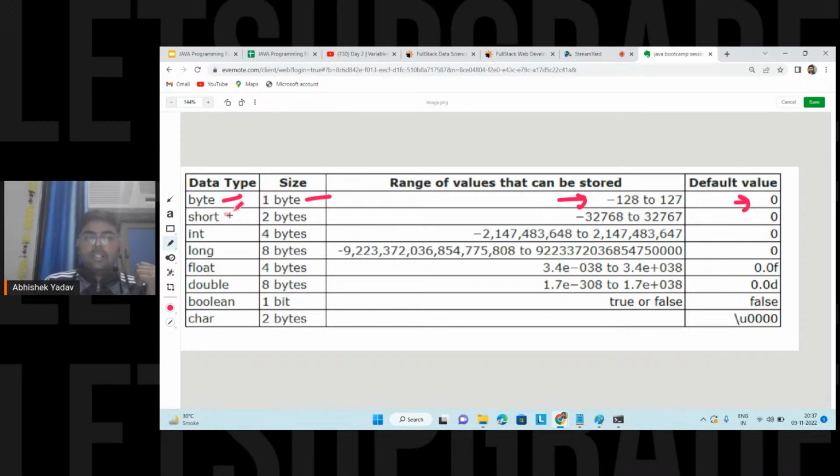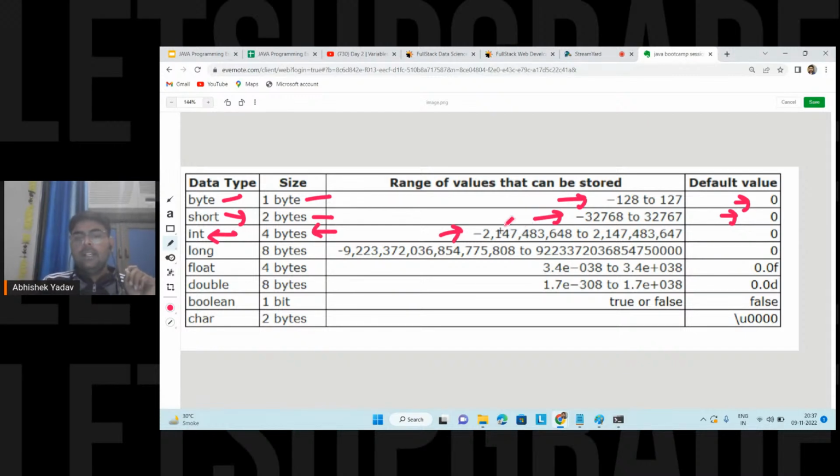Similarly for short, if you are saying my variable is of short type, then it will occupy 2 bytes, and this is the range here. And by default the data stored inside your memory block will be 0, okay? Similarly, integer occupies 4 bytes, and this is the range here, that is -2 into 10 to the power 9 to 2 into 10 to the power 9.